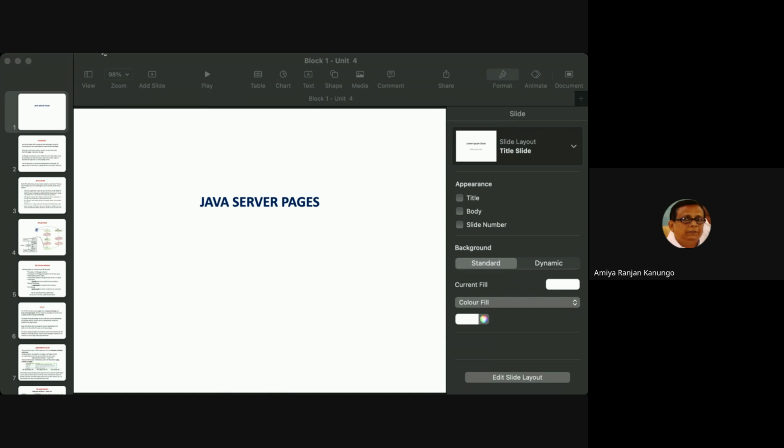The counterpart of servlet is JSP. JSP is another technology for that purpose. So JSP is a web technology. In place of servlet, JSP can be used at the server side for processing client's request.